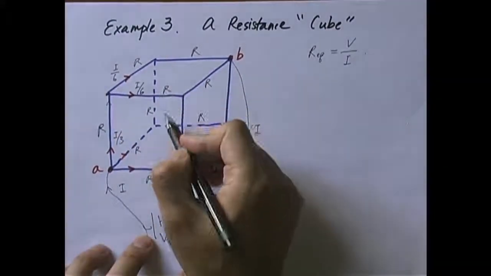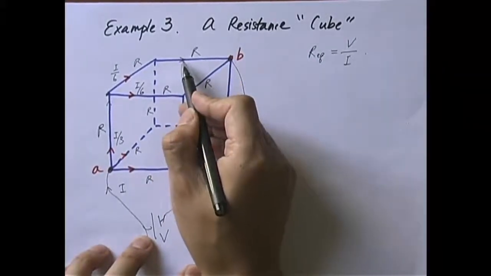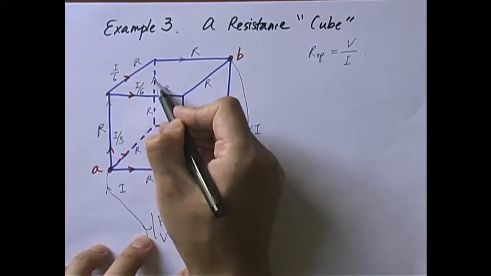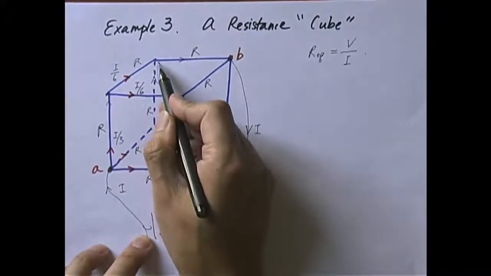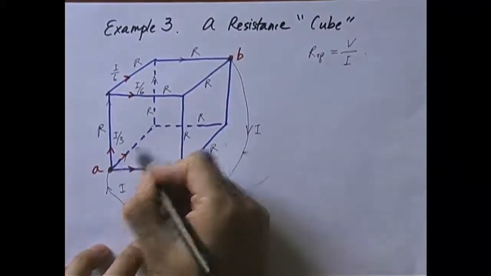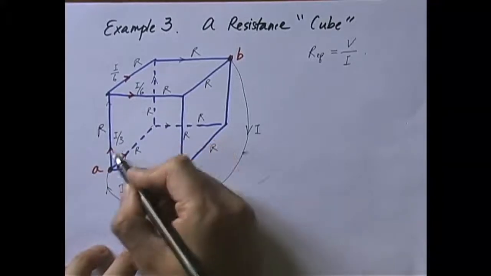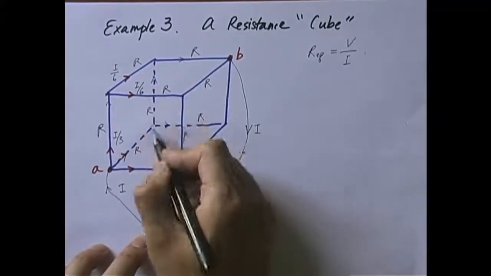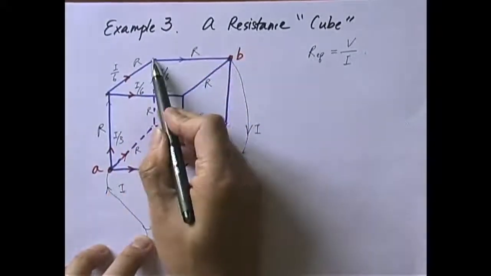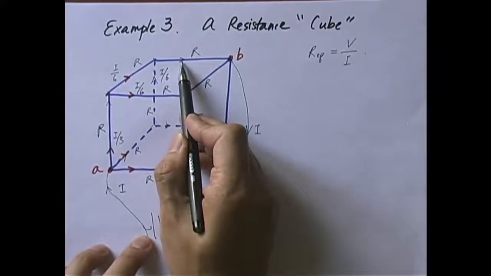Okay, now, look at what happens here. The current here is the sum of the current flowing from here and flowing from there. This is I over 6. How much is that? Well, that current came from here, which was split 2 ways. And this is I over 3, as you know. So I over 3 splits 2 ways. This is I over 6. This is also I over 6. So you got I over 6 going this way, I over 6 going that way. They recombine to form what?